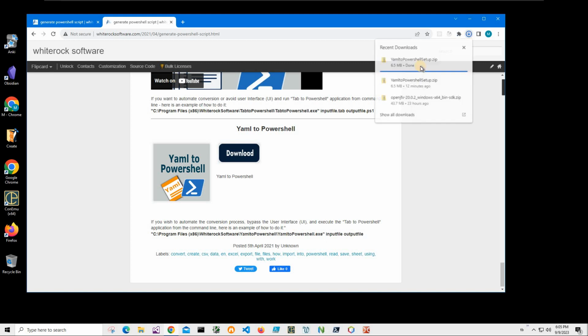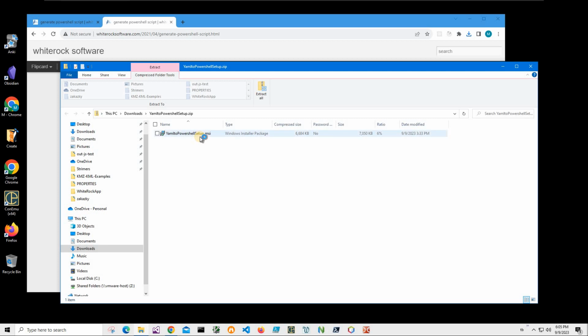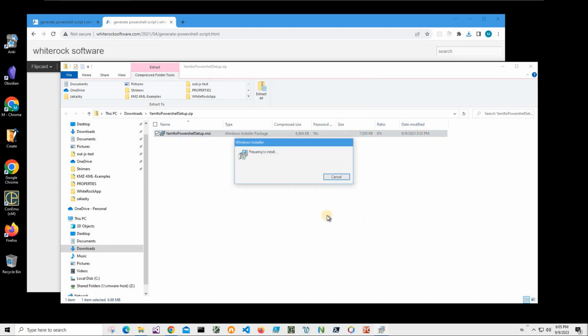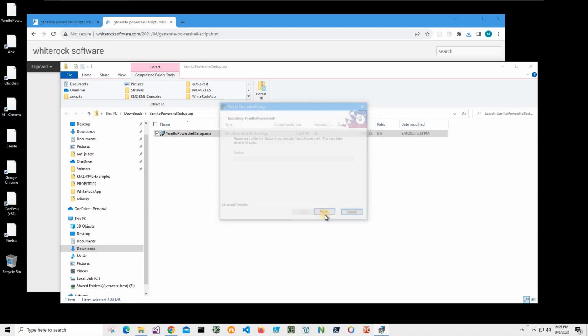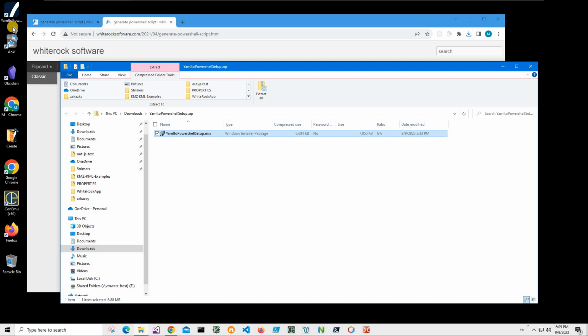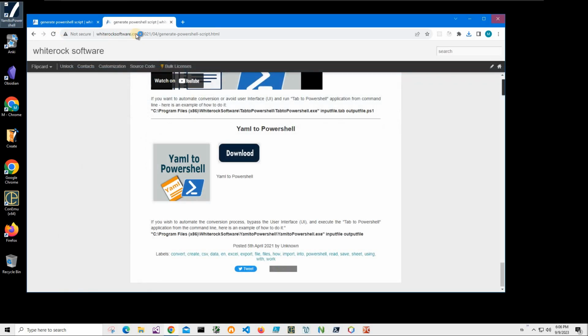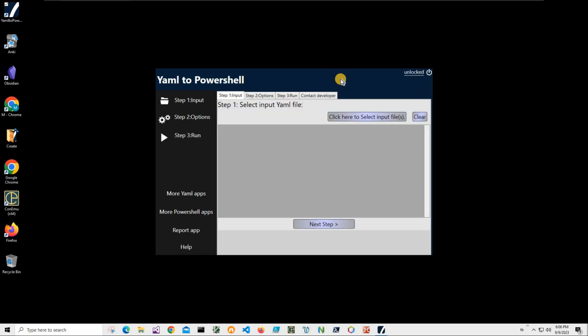You can see the application archive has been downloaded. I will click on download the archive to open it, double click on the MSI to start installation, click on more info here. I'm getting a screen from Windows because I'm not a registered publisher with Microsoft. You can see publisher unknown. So I just click run anyway to start installation, click on next, install, click on yes, and click finish on the final screen. And you can see the application has been installed on my computer. I have a new shortcut on my desktop. Now I can close this, and double click on the shortcut to launch the app.